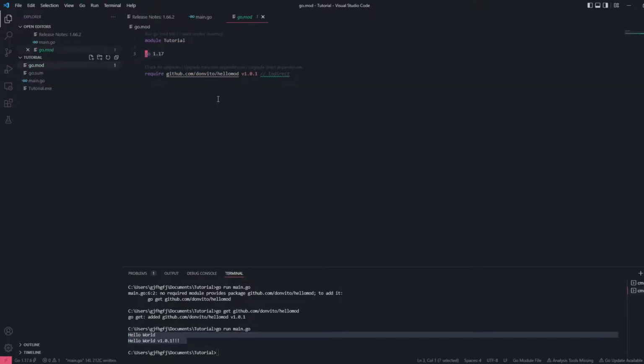So let's check the go.mod which changed here, and we see that now it actually added a line for the external module. And now we see the actual purpose of this go.mod file. It basically says that right now, as we're coding the project, we had this module installed with the version 1.0.1.